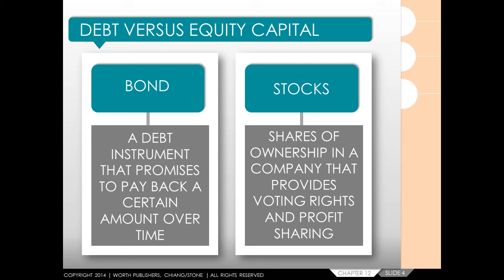And this will give them the ability to reinvest that money into their business. The downside is that you give up a lot of the power over running the business. So shareholders will vote on a board of directors, and they'll have voting rights and profit sharing in your company.